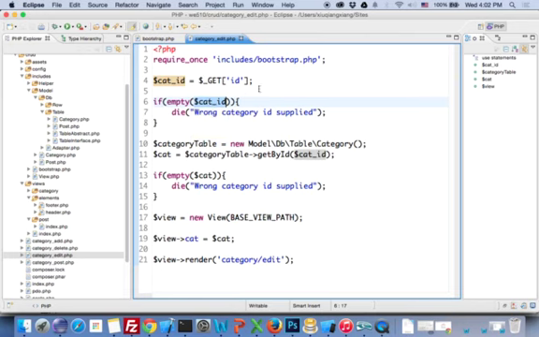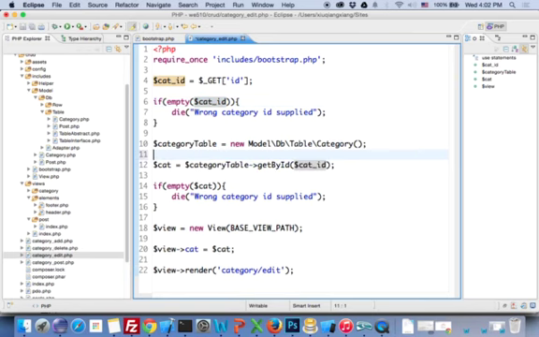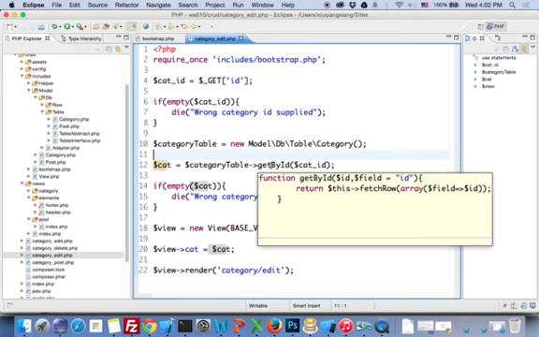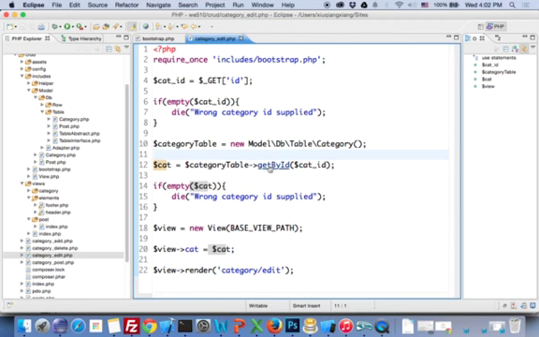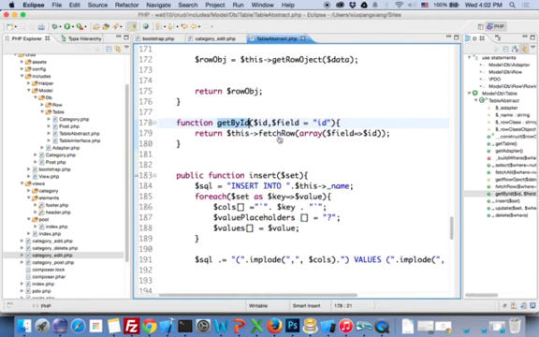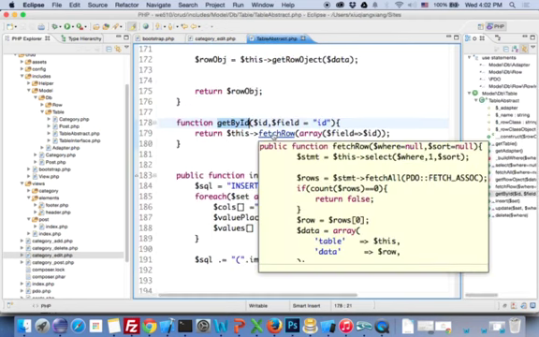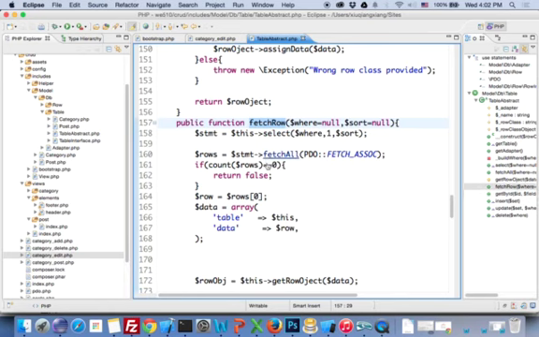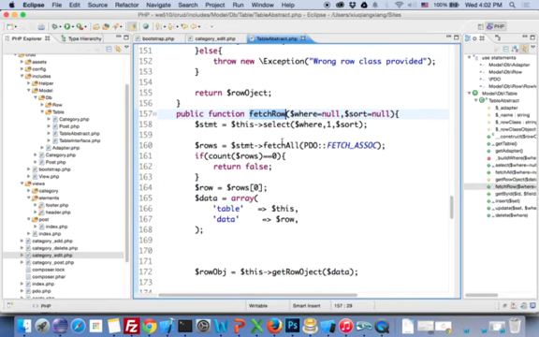If there's no ID provided, then we just stop, and then we create a new category table object, and we run the getByID method. That means this method fetchRow. That's this method, get fetch.